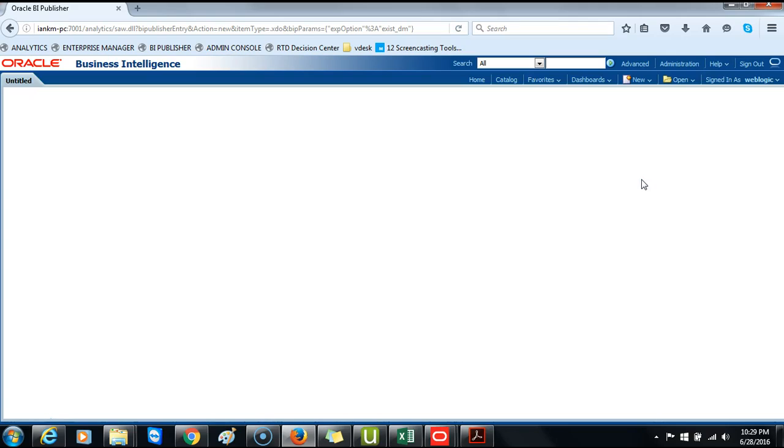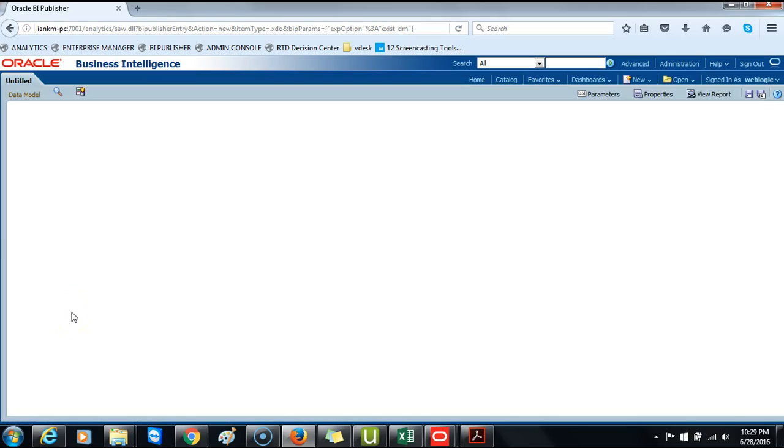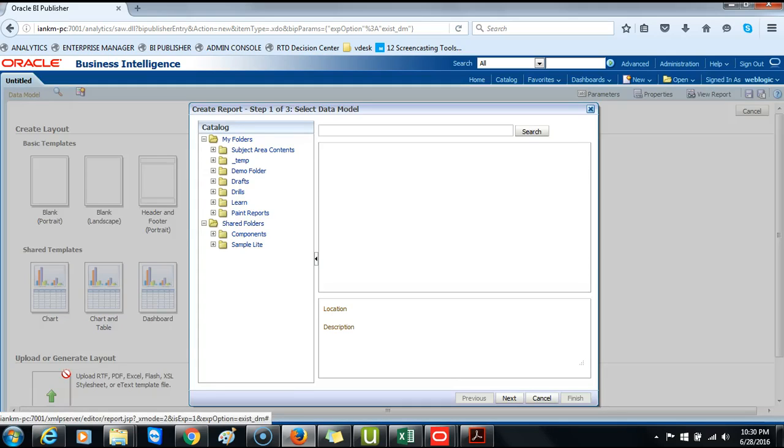Takes a few moments. Once the Create Report dialog box appears, we will go to the Paint Reports.